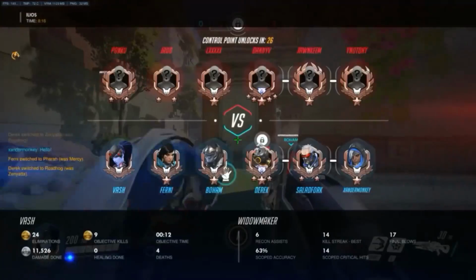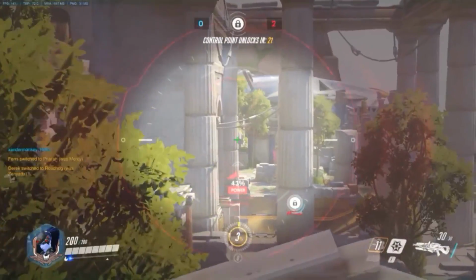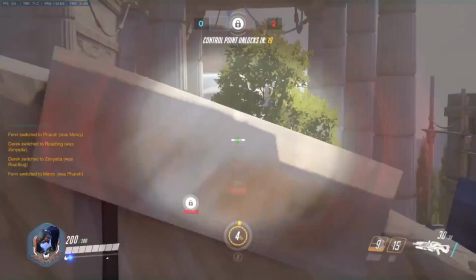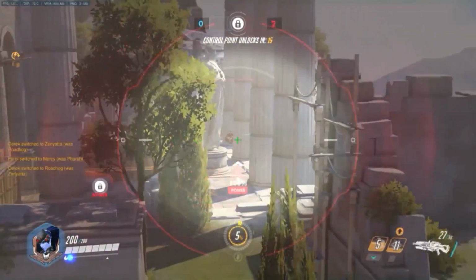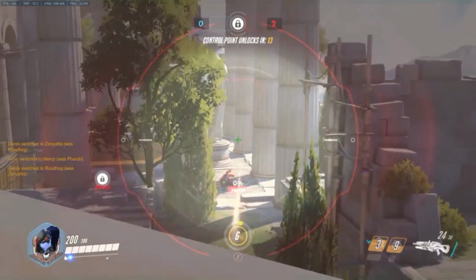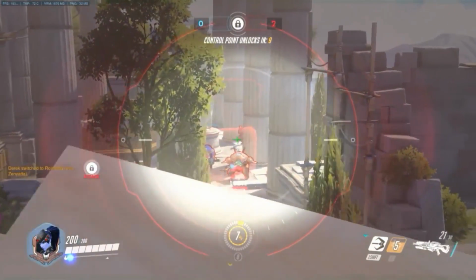So we want to get the high ground straight above us. And we're going to get it now. Yep. So this is where you want to go, basically, Widow. And you just want to chill. And you just want to start taking some shots. Because you're very hard to hit here, unless they've got a Widow, or they're going to get a Winston close to you to jump on you, or a D.Va or whatever.